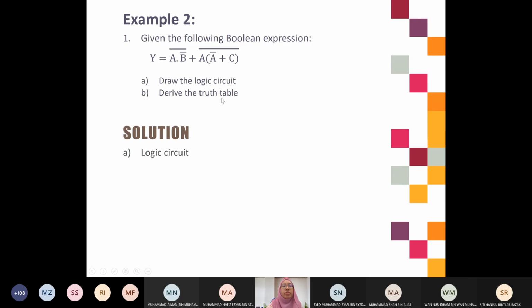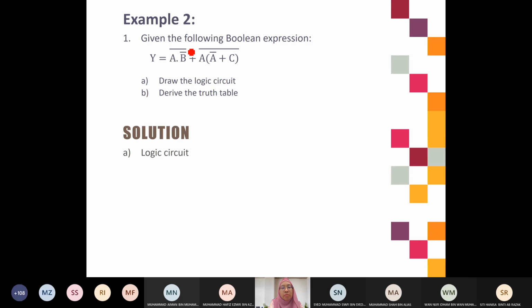Okay, so kita tengok contoh yang kedua. Contoh yang kedua, given the following Boolean expression, so you need to draw the logic circuit and derive the truth table. Truth table memang tak lagi lah, memang kena buat. So untuk contoh yang kedua ni, dia soalan yang second type lah, which is you need to draw based on the expressions. So you diberi expression, you kena lukis. So bila soalan ni lebih kurang, dia sama seperti example yang awal-awal tadi, yang simple example tu kan. You kena kenal lah based on the sign, okay, what are the logic gates, based on simbol yang ada kat situ kan.